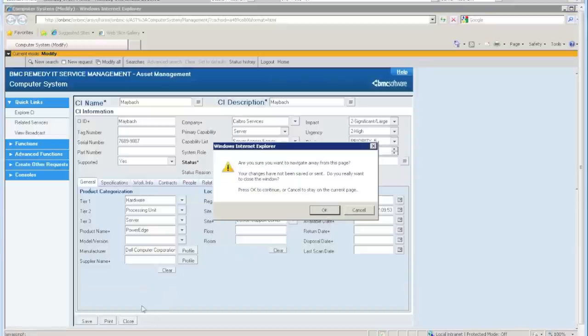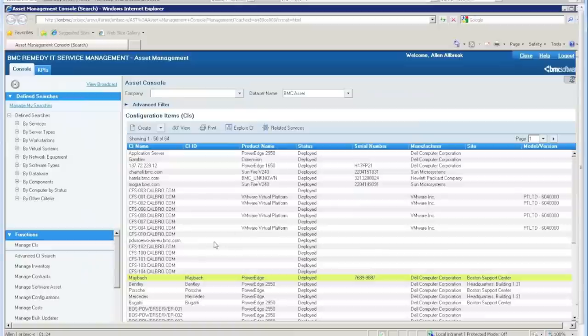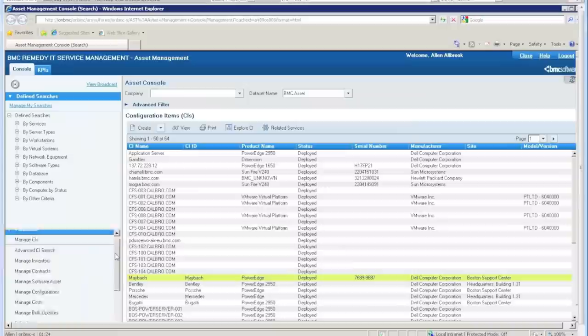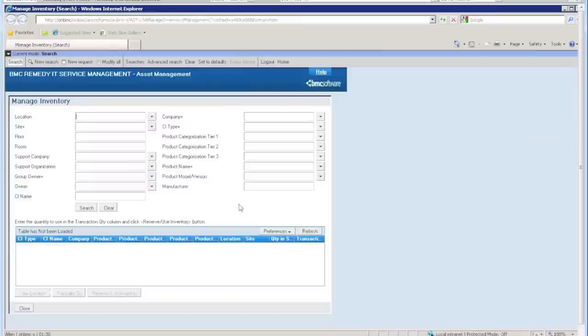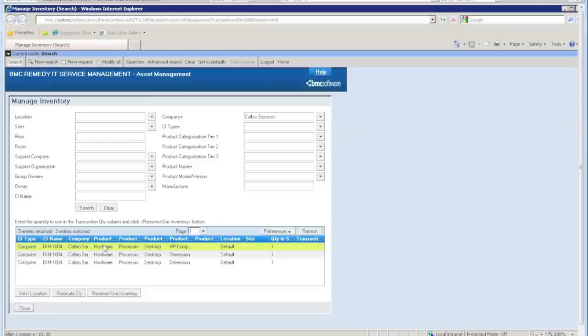So let's move on now to the day-to-day things that we're going to do as we try to manage this asset. If I go back to my navigation pane over here, we can see that we have the ability, first off, to have a running inventory. So if I pull my inventory query screen up, and I just say, show me all the things that we currently have in inventory for this particular group, it can bring you back a list of the configuration items that are available. And, of course, as we all know, a configuration item can be hardware, it can be software, or any other thing that you want to track quantities on here. And in this case, it shows me what I own, where it's located, and how many I have.